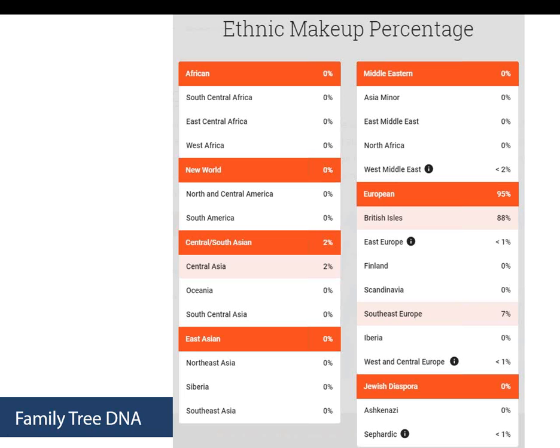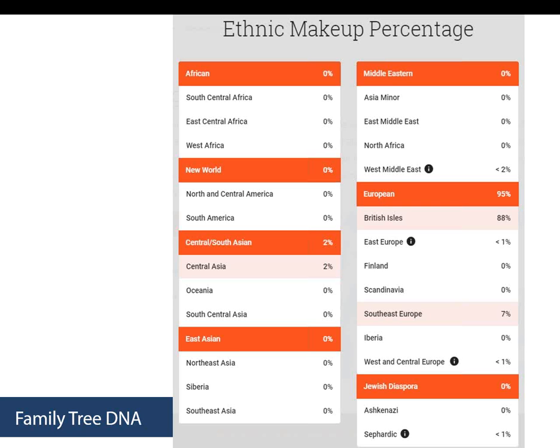So my example for all of these displays will be my mother's first cousin Ed, who is the subject of our later case study, since Ed has taken tests with all of these companies. He is essentially 100% European, so later I will show some examples for people with ancestors in other continents as well.